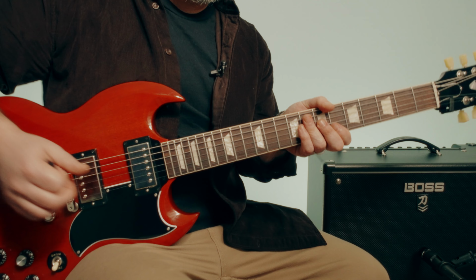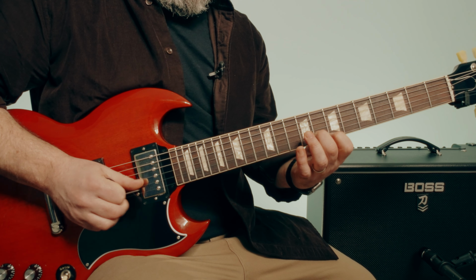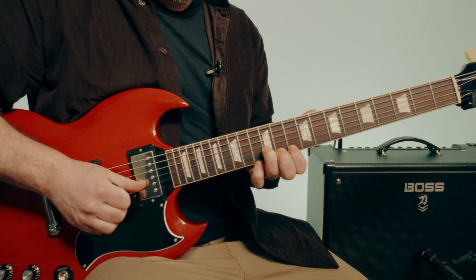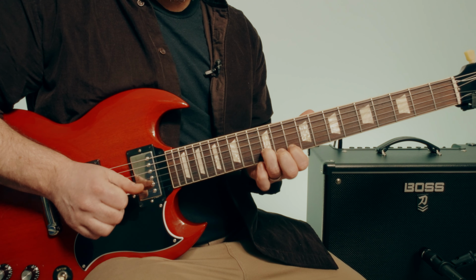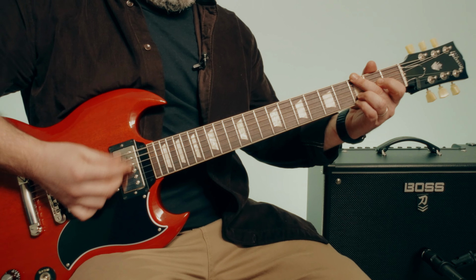So you can start to experiment. It doesn't always have to be, you know, it could be. You could loop a G chord and just mess with that for just the one chord.